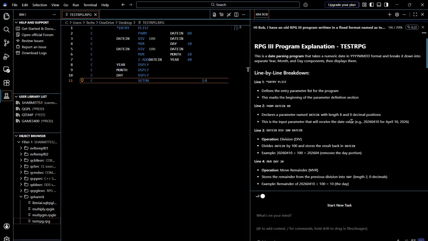Okay, now here's one thing. We all know that it is an AI, so after all there might be chances of error as well. So always make sure that whatever it is providing you as an output, you verify it. Otherwise it might cause this kind of issue. That is the one thing we need to take care of, and it doesn't matter which AI model you are utilizing, this might happen with all models because it is still in the learning phase.